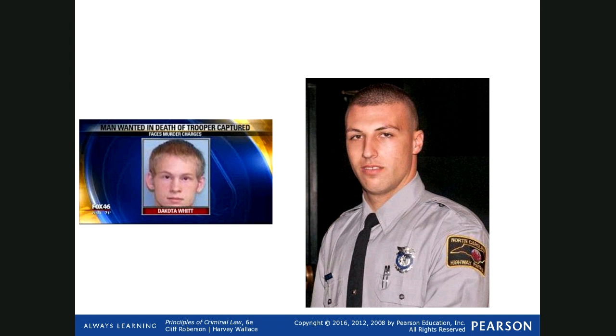Of course, the troopers got in their vehicles and chased him. Trooper Bullard was one of those involved in the chase, and in the process of chasing him down this interstate at, I think it was 11:30 or 12 o'clock at night, it was dark, Trooper Bullard's car wrecked, and when it wrecked, it burst into flames, and Trooper Bullard died in that wreck. Dakota Witt never stopped. He kept on going, and ultimately he was caught, and he was charged with felony murder as one of his charges. He had several charges to come down.